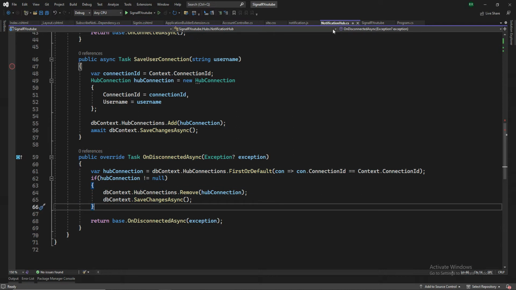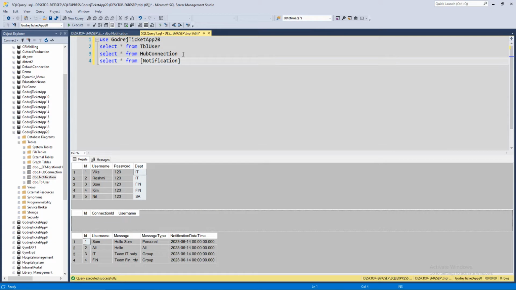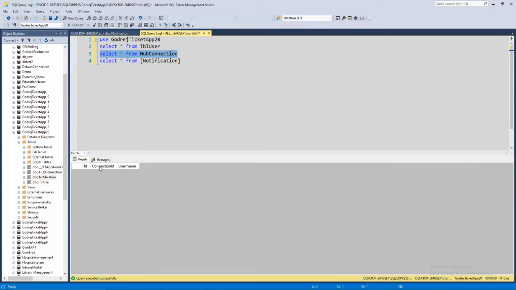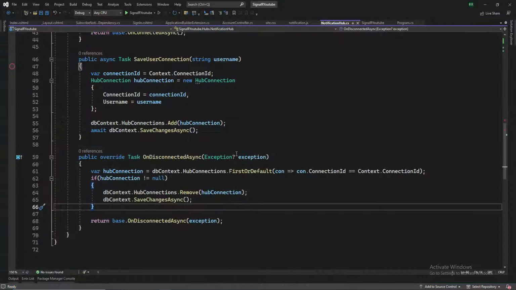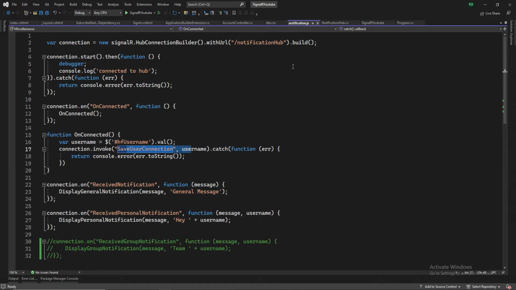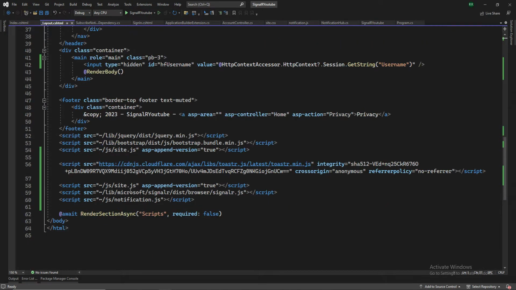So you understood the part where the user logs in and the hub connection gets populated, showing how many users are connected, with the security ID and the connection ID. These are the things that are taken care of by the notification JS. However, notification JS would not work if you have not mentioned it in the layout section.